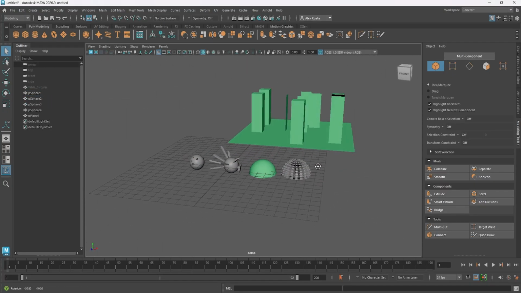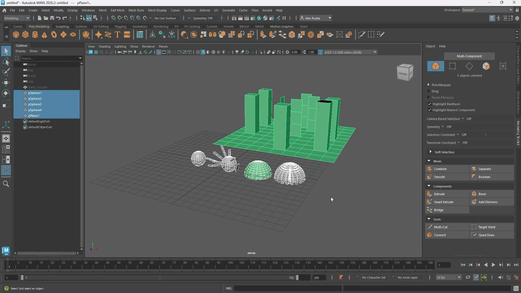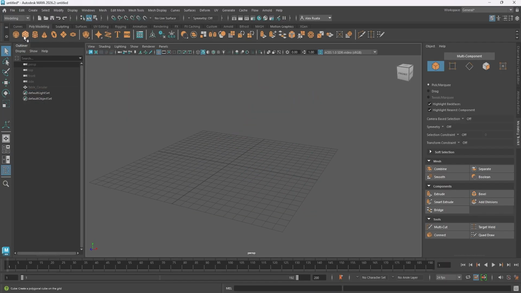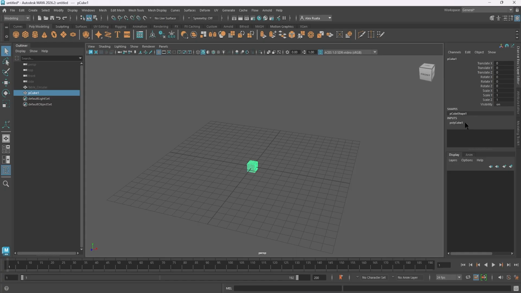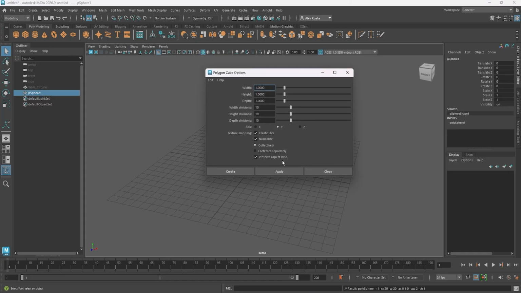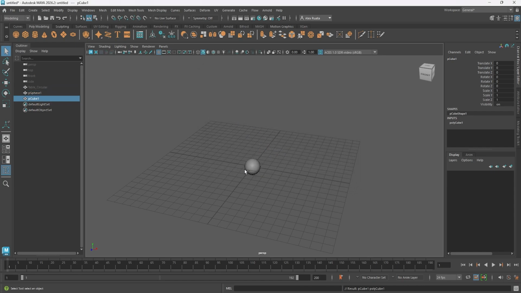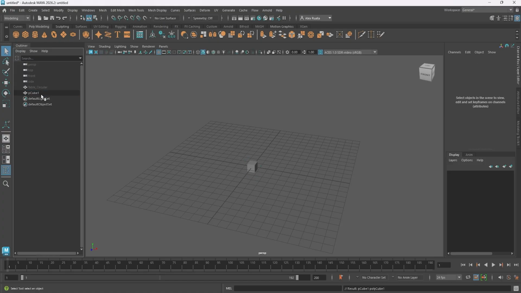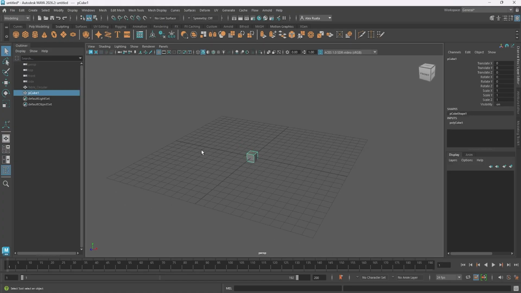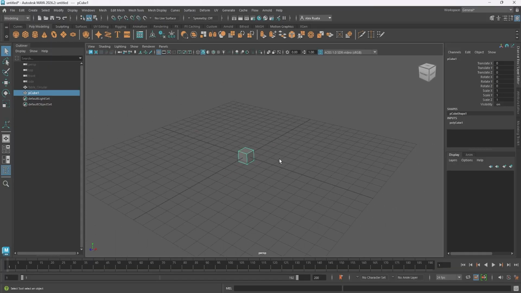All right, let's go ahead and delete all this extrude work that I did here. Let's just double click the cube, and let's go to Edit, Reset the Settings. Again, something you want to do usually when you're trying to work with tools. I'll get rid of that sphere. I have my cube, which now has the regular default, which is fine.